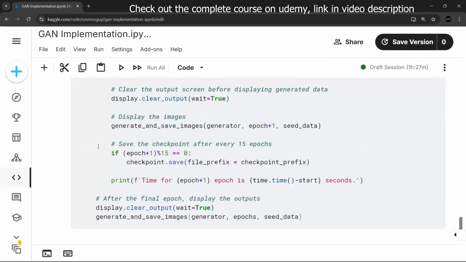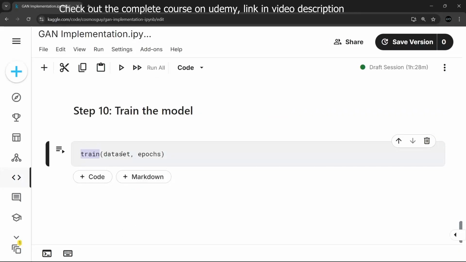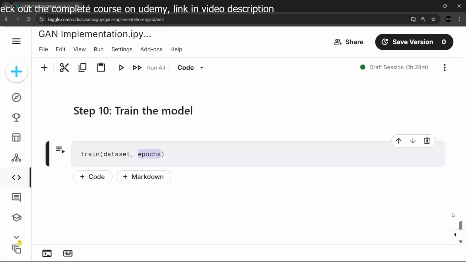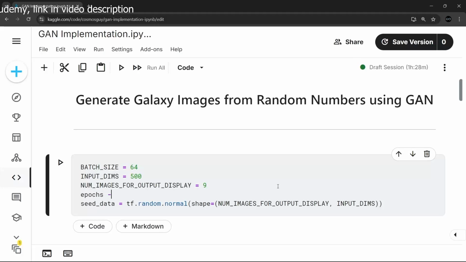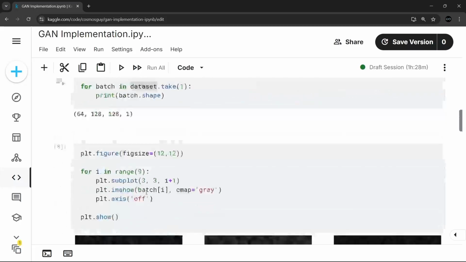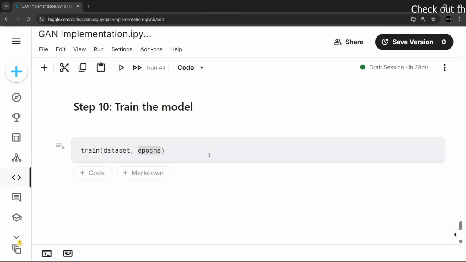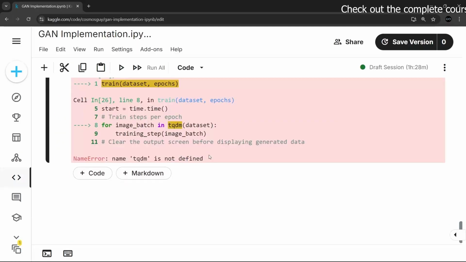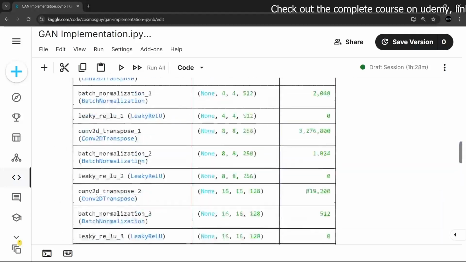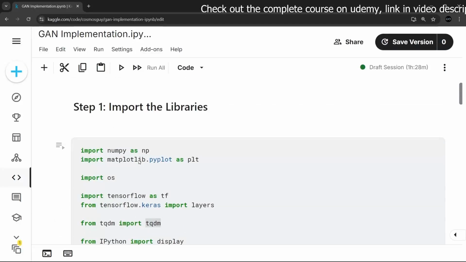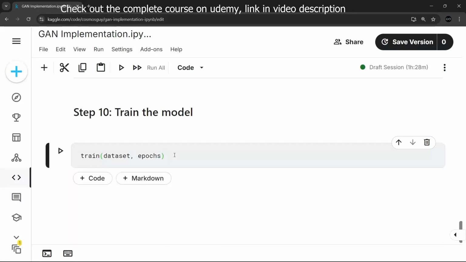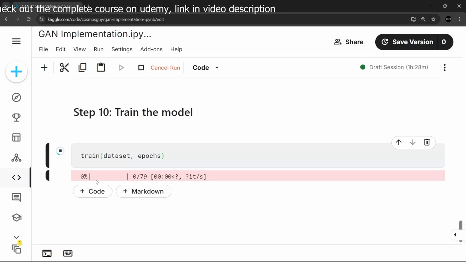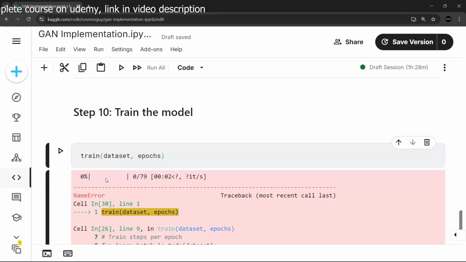So to train the model, I'm going to call the function that I had built in the previous video. I'm going to pass the dataset and the epochs, which I haven't yet defined. I'll define it on the top. My epochs for now is 5, which can change later on. Okay, so I'm going to run this code cell and finally run this. Hopefully there are no errors. Okay, we have got an error. tqdm is not defined. I guess I forgot to run the code cell. Yeah. Now let's try to run it. So this is indicating what percentage of the steps are completed.